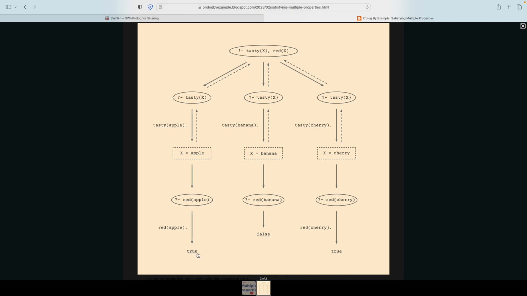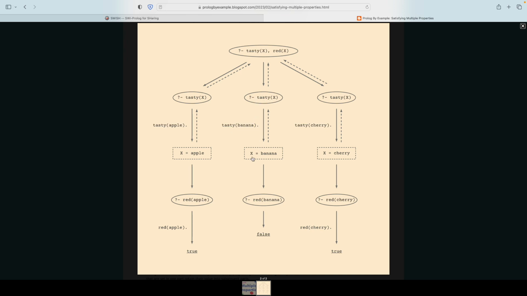Rewind that if you need to, or read the blog where it's explained step by step. But remember, Prolog wants to find more solutions, so it backtracks all the way up here to where X is unset. Tries again. The first goal is tasty X, and it's already done apple, the first item in the database. So it'll try the next one, tasty banana. Does that unify tasty X and tasty banana?